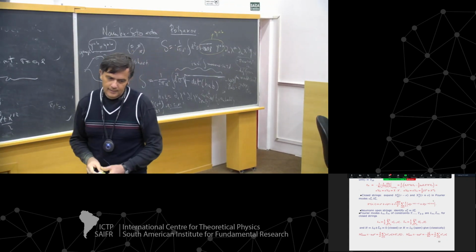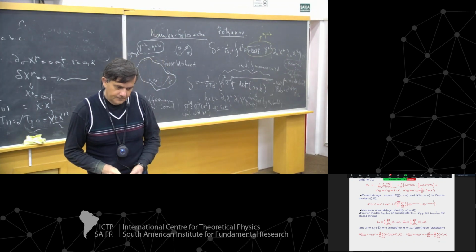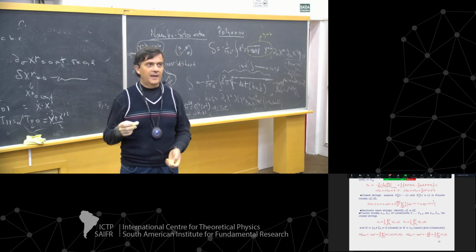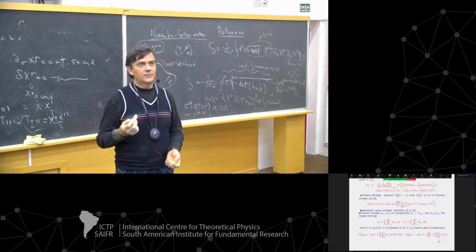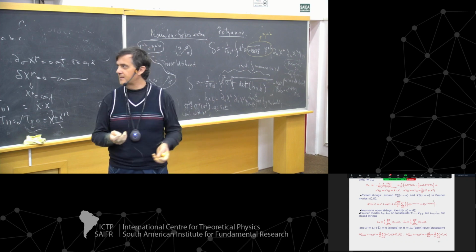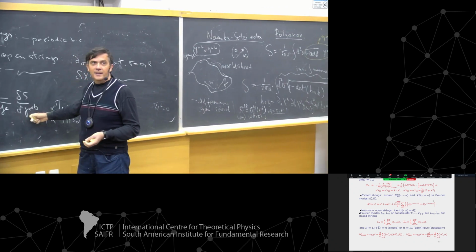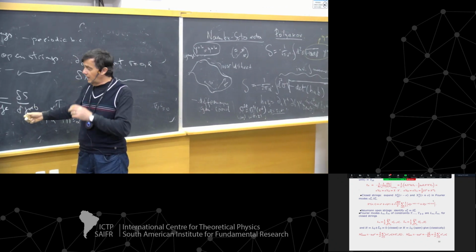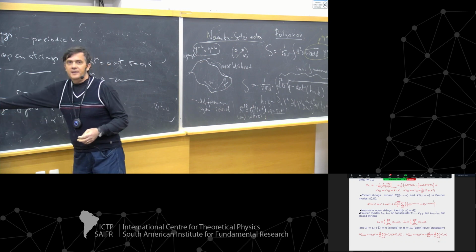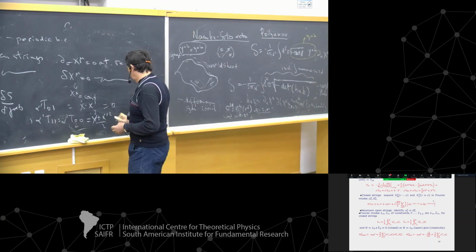And remember what I told you, when I fix some gauge, I need to put the equation of motion of the thing that I fixed to 0. Otherwise, it doesn't make sense. And I fixed the gauge for gamma_AB. That means, like for the particle, I have to put to 0 its equation of motion, or in other words, this T_AB. So this is 0, this is 0.